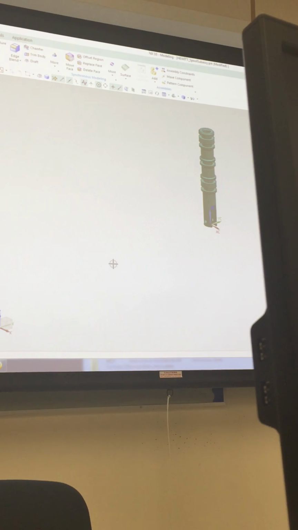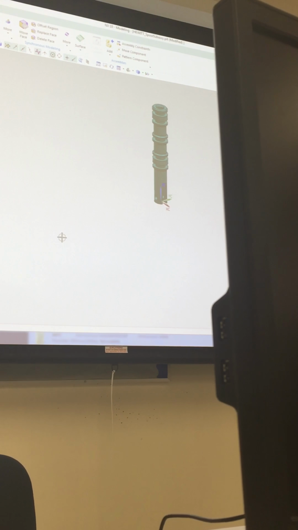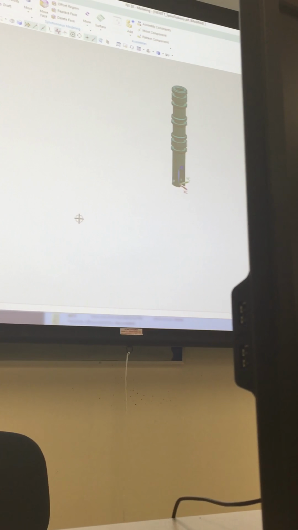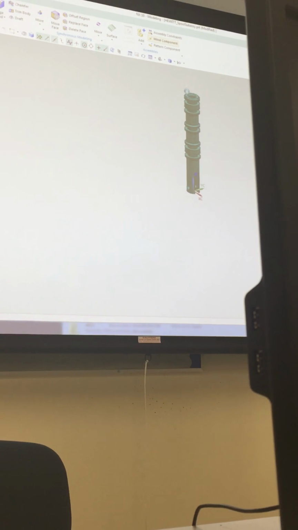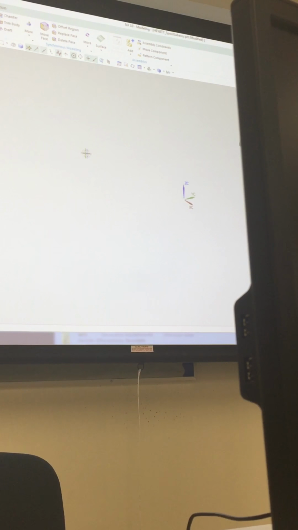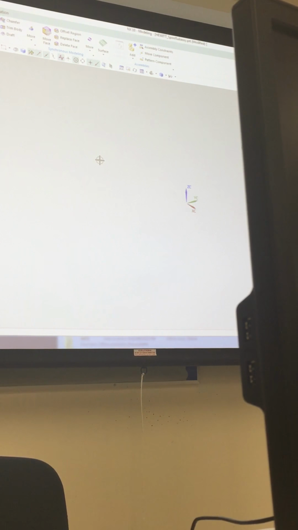Okay, and you see he just assembles it in just as pretty as you please. Now, what's keeping it there? So just like we had to constrain a sketch, if I go move component and I pick this thing, he's gonna let me move this all over and it can get all cattywampus any which way. Don't do that, by the way, okay? So what we need is we need it to actually stick there.